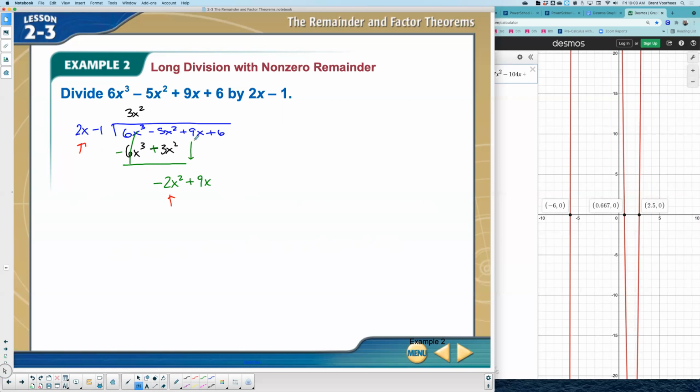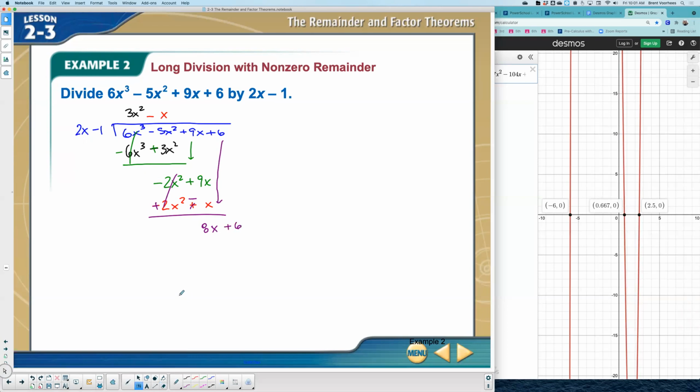Not negative 2x, negative x, negative 1x. It's okay. No harm, no foul. So it's a negative x. So when I multiply, 2x times negative x is negative 2x squared. What is negative x times negative 1? Positive x. Positive 1x. And now we commit to do the fundamental rule of division, which is switch the signs. So I'm going to change this negative to a positive and this positive to a negative. Leading terms cancel out. 9x minus 1x is now 8x, and I drop the plus 6 down.